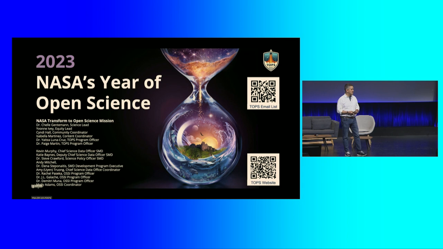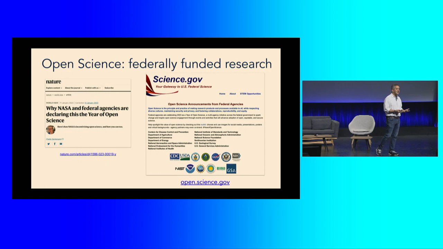And then she coordinated with the White House Office of Science and Technology Policy, OSTP, which, for those of you not in the US, is the office in the United States that coordinates science policy across agencies. It's not an office that funds anything specific, but it coordinates the federal science programs. And so now there is open.science.gov, where you can find the specific policy documents where all the federal agencies are declaring 2023 as the year of open science, and defining that if you want to get funding from pretty much any federal agency in the US, this is how you have to do it.